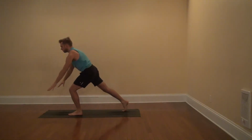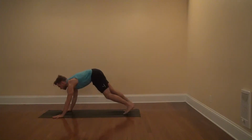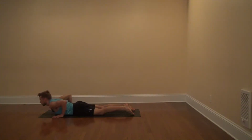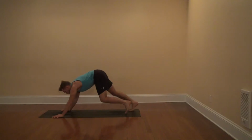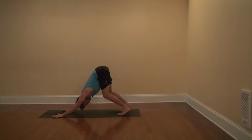Hands could be shoulder width, or we can look to the thumbs like we did before. Then exhale, push off the tip of the toe to come forward, plank pose, and then lower to the floor, dropping knees and hips. Again, inhale to the back bend, and then exhale, push up onto your knees to downward frog.